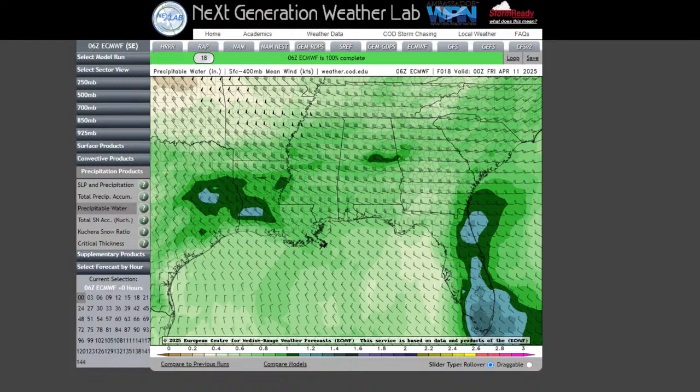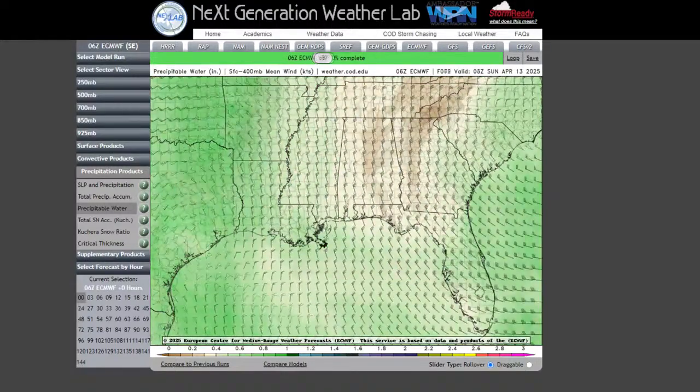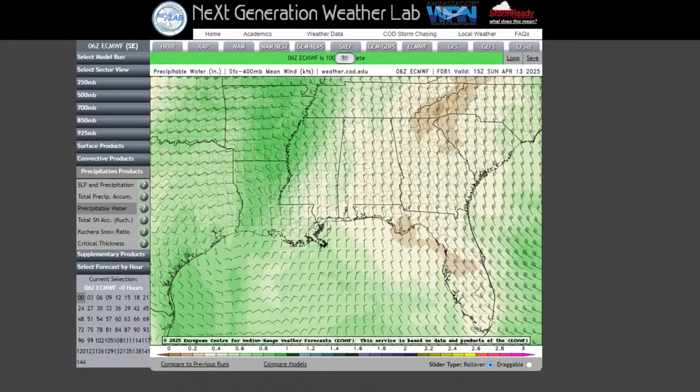Tonight, see all the dark greens? They're kind of mid-range greens. Now I'm going to go down here and show you. That is precipitable water under 1 inch. Once you start getting into the greens and blues and you have over 1 inch, that means that the atmosphere is too water loaded for large hail. So we're right in this perfect range where there's just enough moisture that we could get some large hail, okay? Pretty incredible, right? Look at that dry air moving in. Ooh, Sunday's gonna be nice.